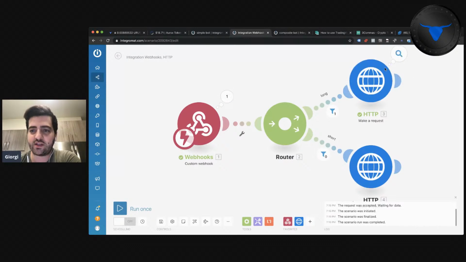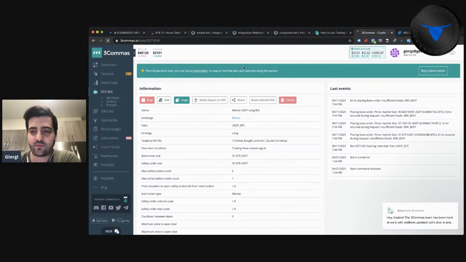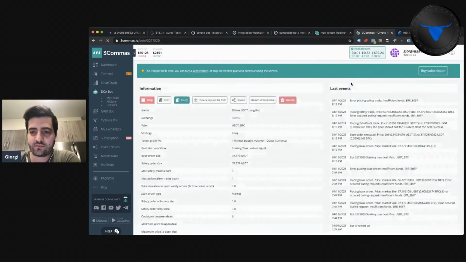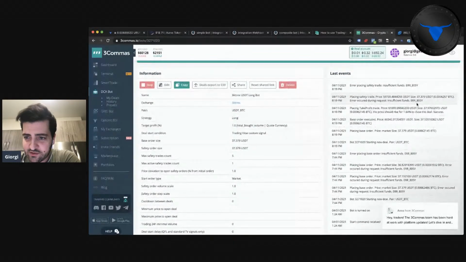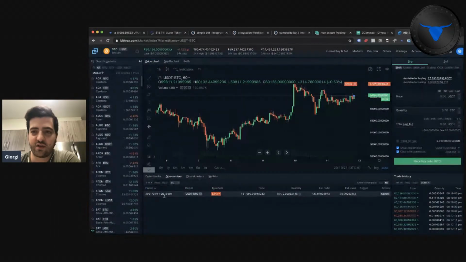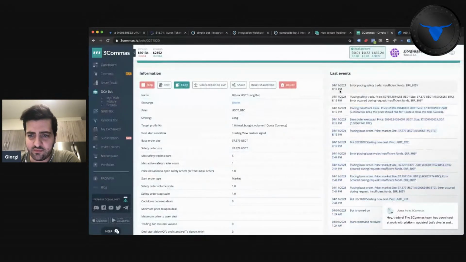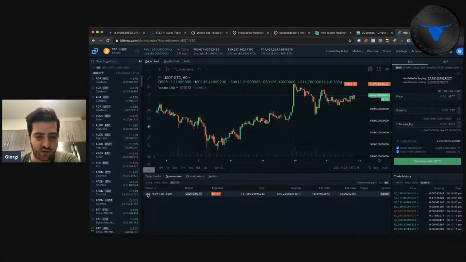OK, you can see that it sent that request through. Let me take a look at here. Oh, looks like I'm missing some funds. Or actually, no, it actually placed it. Yep, looks like it already placed it. So I don't know why that error is showing that I'm missing some funds. Maybe it's some setting that I have in 3Commas that I'm not really sure about. But looks like it already placed that order, and you can see it, $37. It's a limit order. It's a limit buy order, and that's exactly what we were looking for.